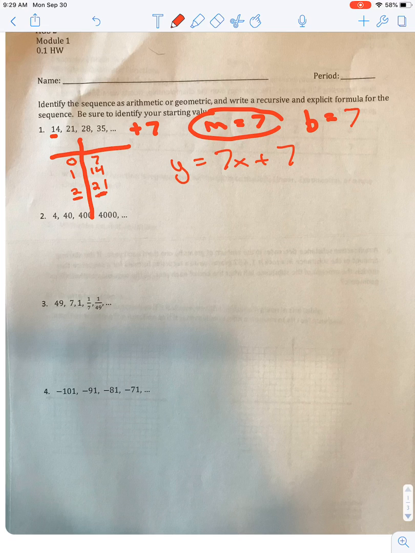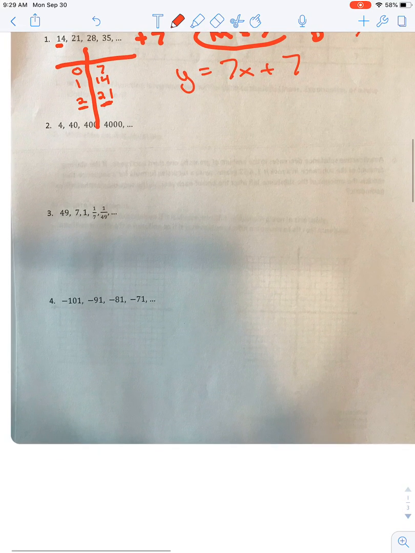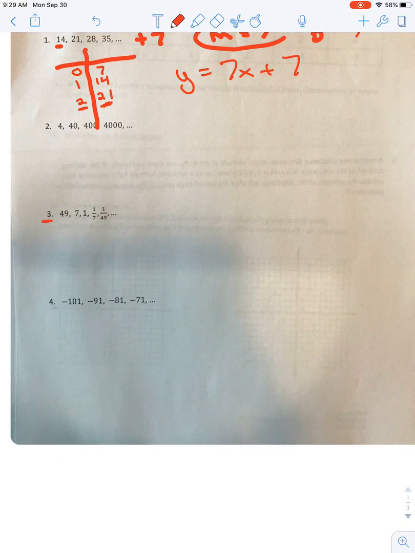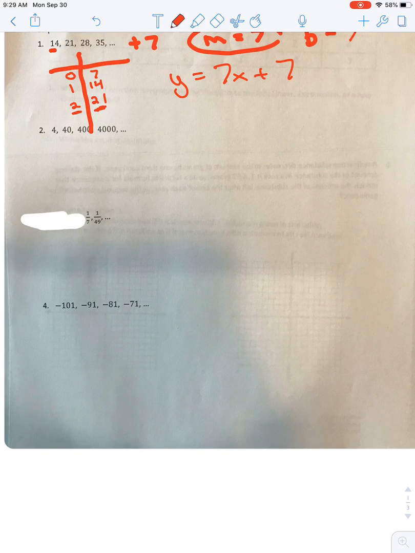So you're just deciding if you're adding or multiplying each time. So let's look at 3. Okay, so 3, it's getting smaller. It's not subtracting something, because if it was, this would be like a huge subtraction and then a little subtraction. So it's getting smaller, and most of us would probably say that it's dividing by 7. But remember, it's a multiplier, not a divider. So dividing by 7 is the same as multiplying by what? By 1/7. Okay? So that tells me that the multiplier is 1/7.